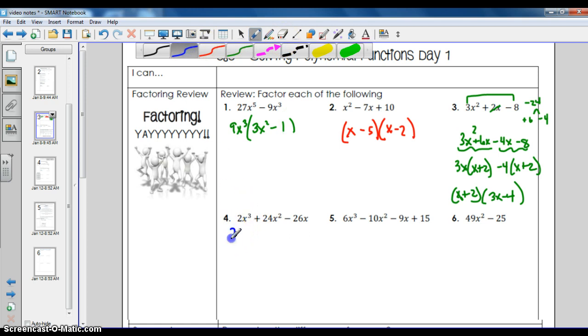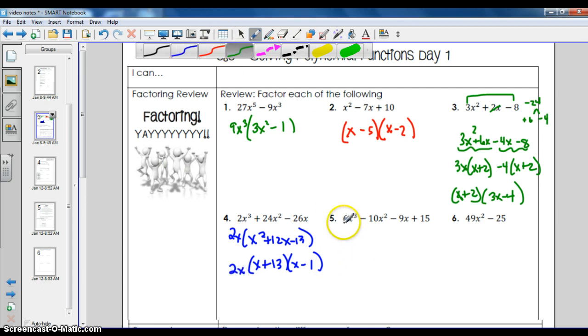Always look for that first. So a 2x. So with an x squared plus 12x minus 13 now left, we can factor this the short way. Factors of 13 that add to get 12 would be 13 and negative 1. And then don't forget that greatest common factor in the front.